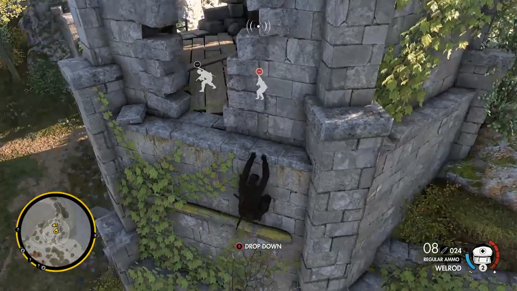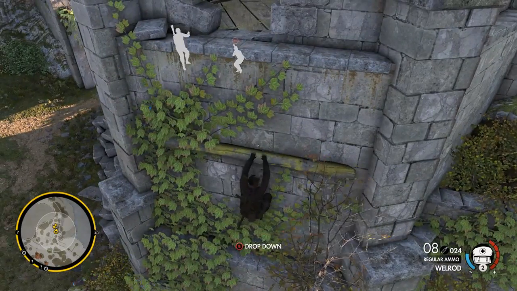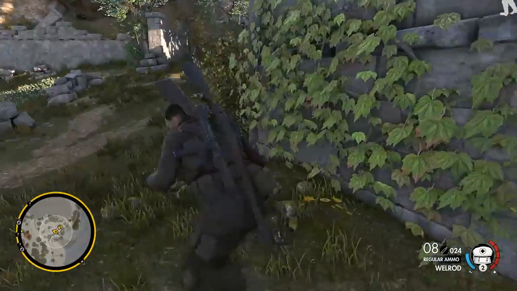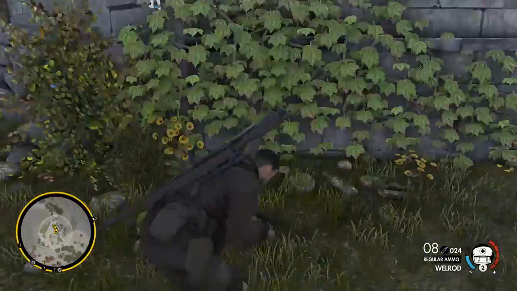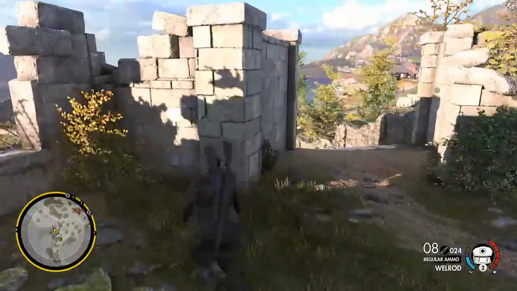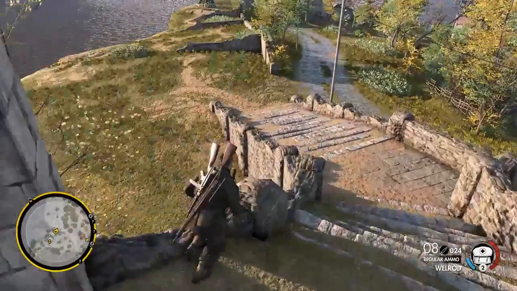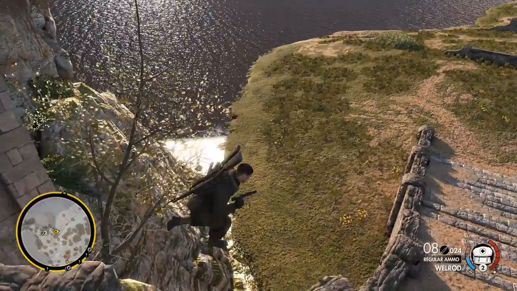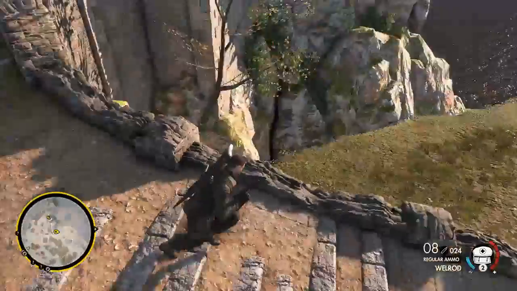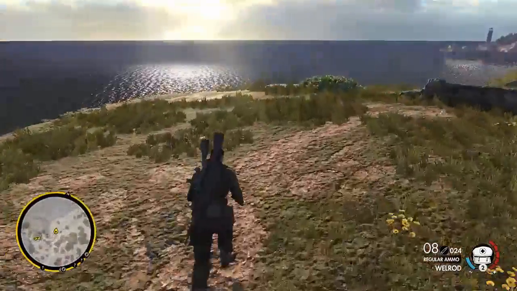This might hurt. This might hurt. Oh, no, it didn't. Good. So they're looking for me in there. I can move on. A good place to hide, because they're going to be looking down, trying to find me now. Game? What the hell? Alright.